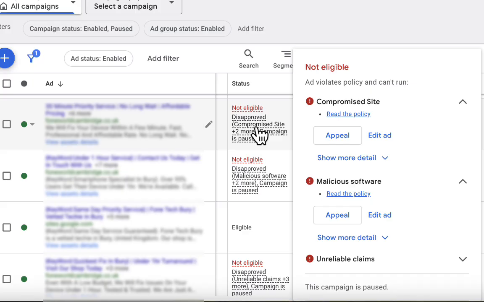However, if after trying this you are still unable to run the advertisement, then you might have to use another website for the advertisement. I've encountered this a couple of times and I'm able to solve it either by fixing the problem on the website or by switching to another website for the advertisement.